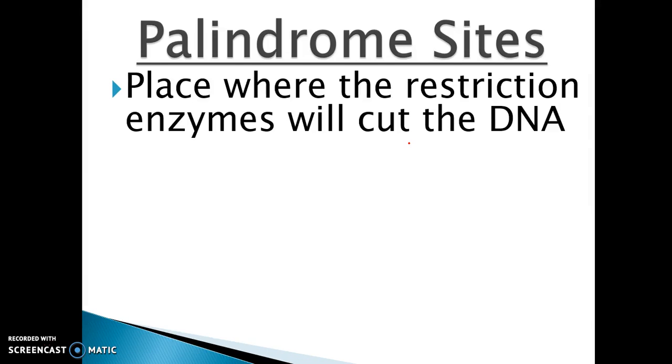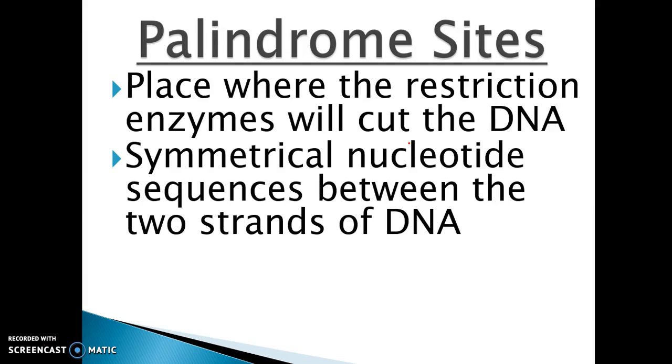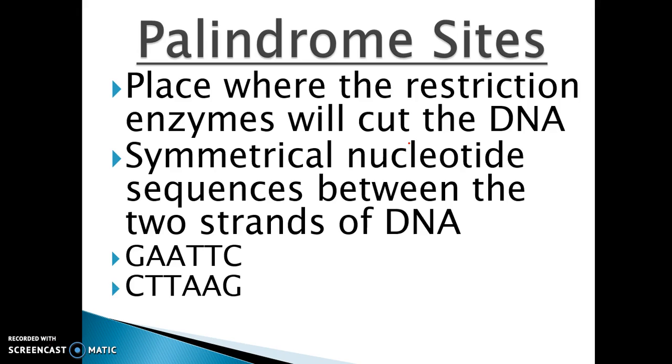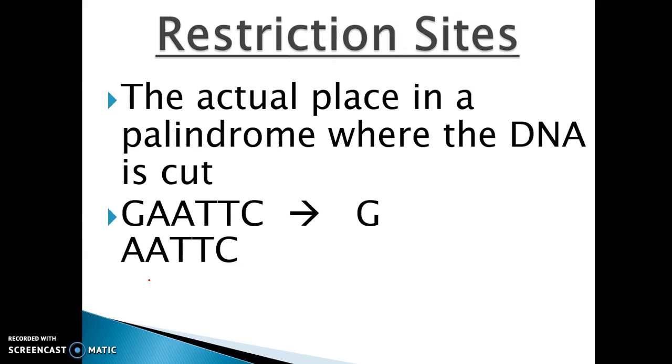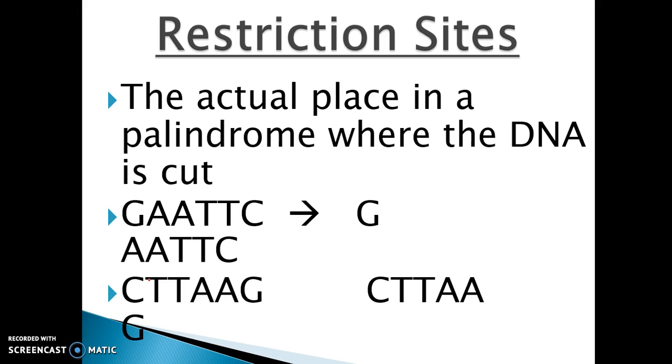All right, now the palindrome. Remember I said that's the place where the DNA is going to cut it. Okay? And it's a very precise and predictable manner because it looks for the symmetrical sequence between the two strands of DNA. So if you look here, DNA is going to be read in this direction for that strand, and it's going to be read in this direction for that strand. So we have GAATTC, and then again GAATTC. So that is a symmetrical sequence. That is a palindrome.